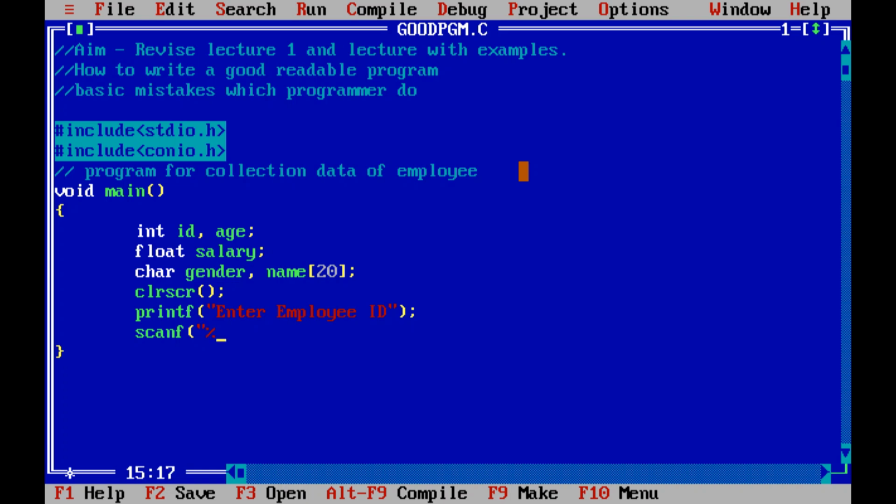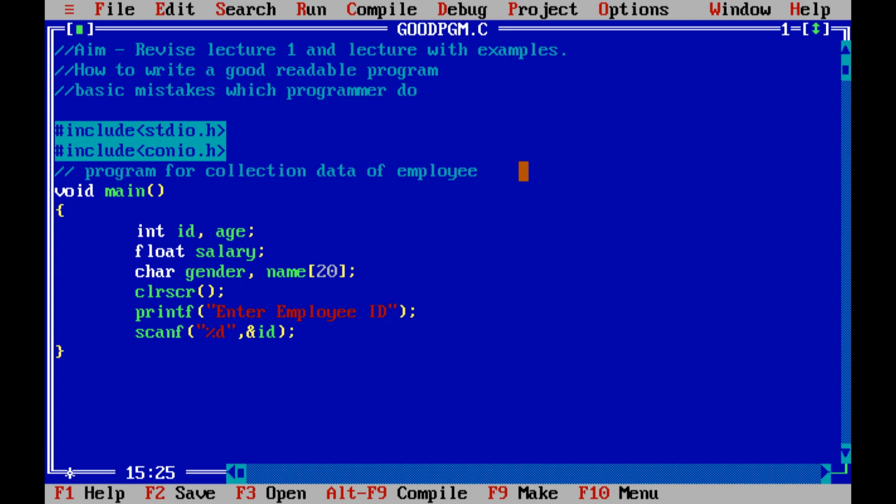Inside this scanf function, since the id is of integer type, I am writing %d. There will be no other text in scanf than %d. Then I am giving an ampersand followed by the variable name. Always check how you have declared that variable: capital, small, spellings, everything. So now it is declared as it is.